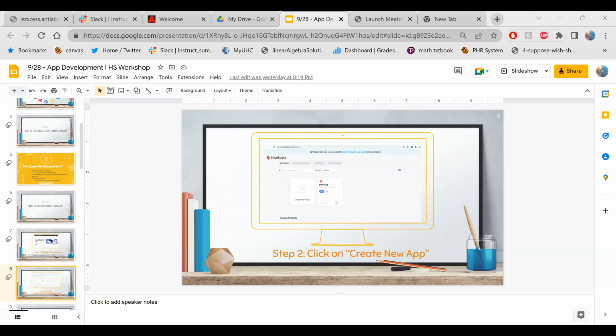All right, so we've logged into Thunkable, and then we're gonna hit Create New App. And then once we get here, we're gonna title our project My Counter App. You could title it whatever you'd like, but for now, I'm gonna title it My Counter App because that's our goal for today's workshop. I think you have to put a category here, so you can put any category. I'm putting education. And you want to make sure this is clicked, right? We want to utilize the drag and drop builder. And that's going to help us code a little more easily for today's workshop.